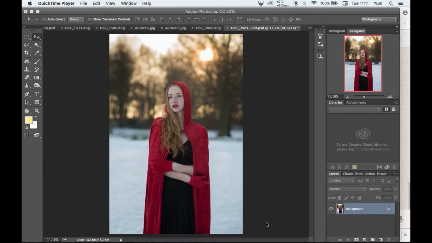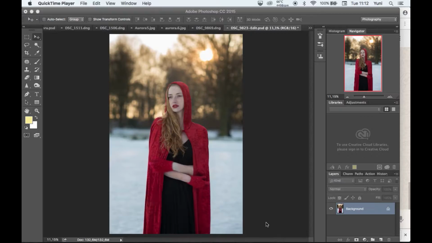So this image I took yesterday. It was really nice weather with the snow and the sun. You can see here the sun in the background. I took it around 4 or 5 o'clock, just slightly before the sunset, so you have this beautiful bokeh and soft light. But this is slightly kind of dull. So what I'm going to do is use the adjustment layer to pop the tone.